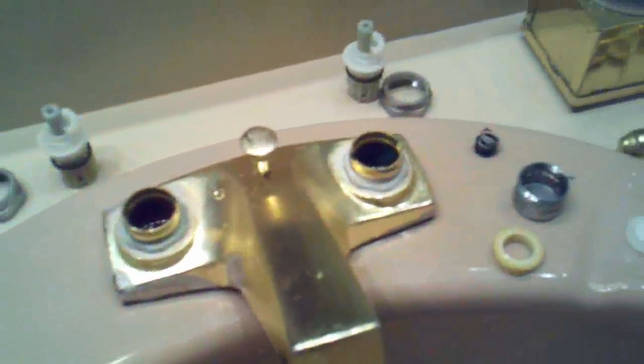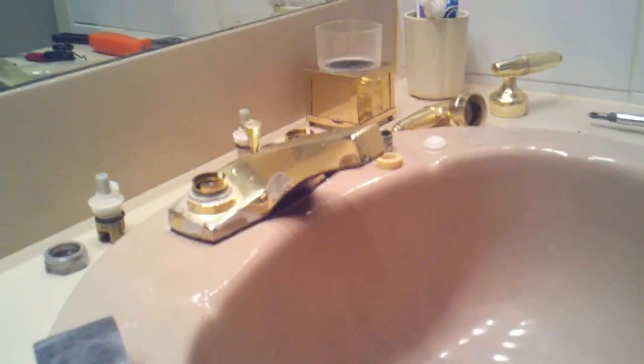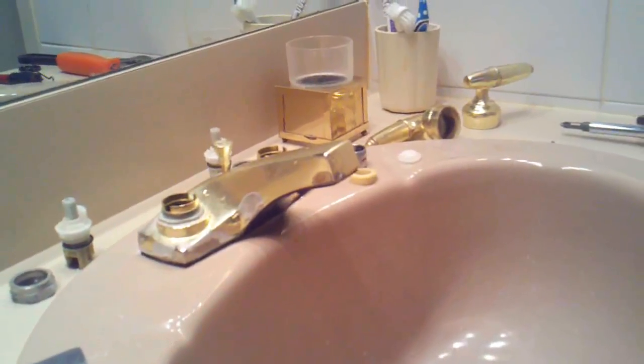So we got this out. Now it's a little tricky to get the new one in, but I don't know how I'm going to do this with this camera here so you guys can see it. Maybe I'll just try one-handed. So we get the spring. And I'm going to show you a little trick, so bear with me.